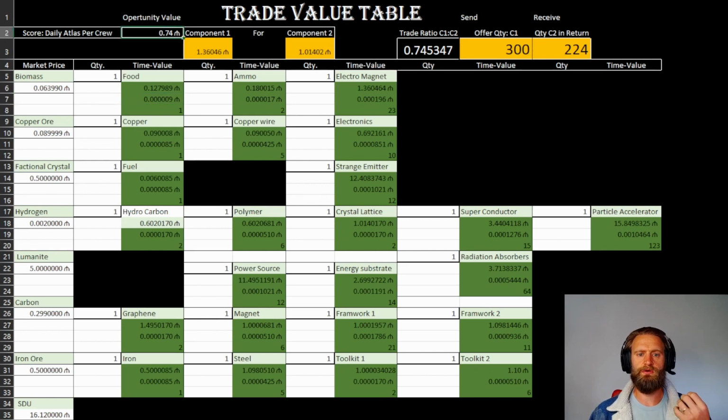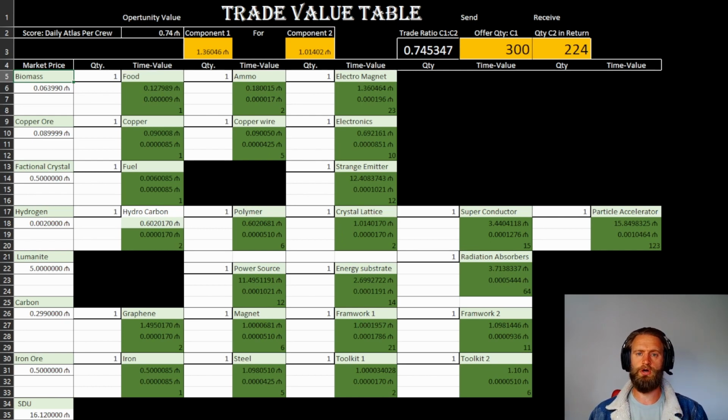If I had a Fimbule air bike in Score, I can make 0.735 Atlas a day. Well, if I'm taking it out of Sage, that's my opportunity cost. I can't make that. So at the very least, if I'm going to bring one of my air bikes into Sage Labs and start crafting, that is its value. And that's where I'm building everything else from. Then I broke down all the raw resources, and the raw resources are the starting point for the value of this entire crafting tree.